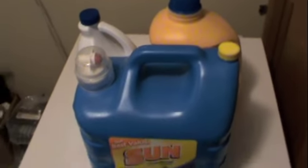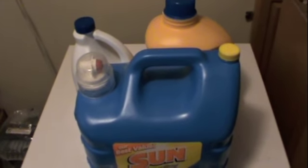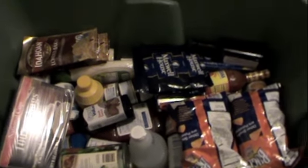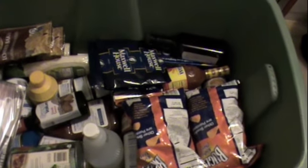But if I move down here, here's 3 more. I don't have any more room on the shelf, so this is 3 more bottles of clothes washing detergent, and bleach. But hold on, you guys, and I'm going to show you my food stockpile. Guys, my food stockpile is another story. I have it stored pretty much all over the place. These are pretty much foods that last for about between 1 to 5 years, and I just have them thrown in here because like I said before, I don't have a very big house.